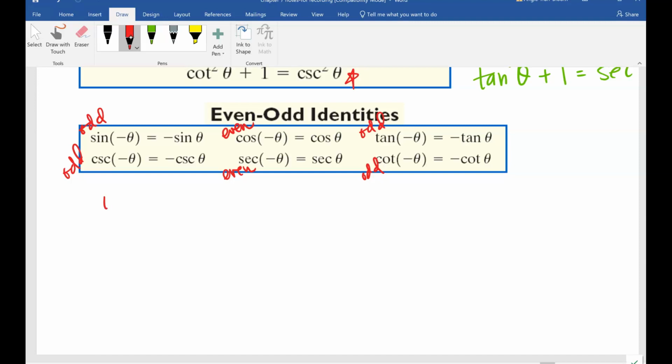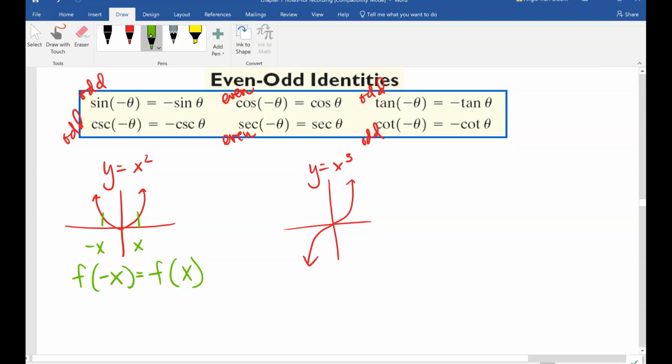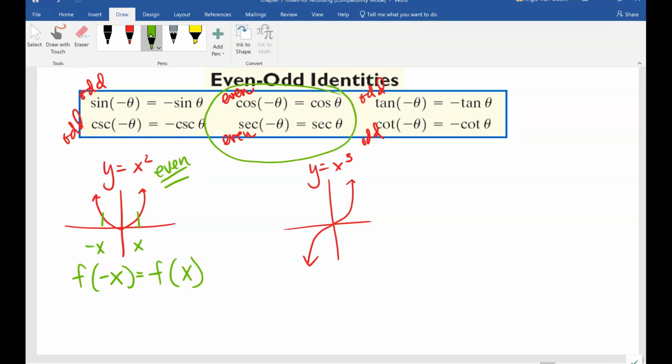And we talked about this a little bit too, and I'm just going to bring this up again. This is an even function because it's symmetric about the y-axis. This is a basic odd function because it's symmetrical about the origin. So when I test it out, let's say I pick a positive value of x, it should equal the value at negative x. So algebraically, we say f of negative x must be identical to f of positive x. That's why for all of the even functions, which is this guy right here and this guy right here, a negative angle is identical to a positive angle.